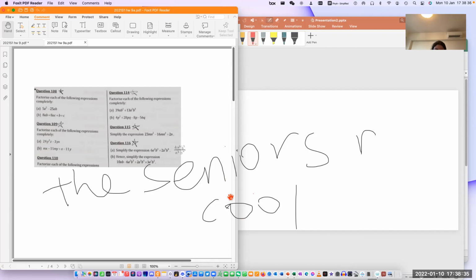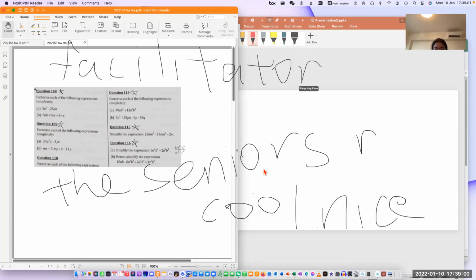What's the meaning of cool? Like cold-blooded or what? Or they are so nice? Or they are very nice to you? Nice. Okay, good. When you say seniors, what do you mean by seniors? Like your sec 2, sec 3, or facilitators. So those who graduated or still in the school? Still in school. Okay, good. So your sec 2, sec 3, sec 4.